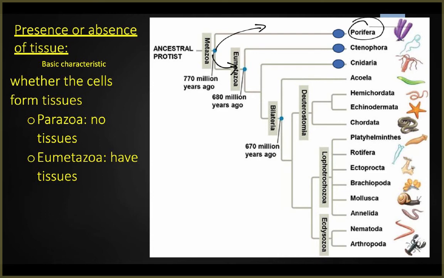So you have the Porifera over there, aka sponge. The Medusa, which you can see that they believe diverged about 680 million years ago, diverged into the Ctenophora and the Cnidaria, which are the two things that we're going to look at today. So, does it have tissue or does it not have tissue? That is one of the first questions you will ask yourself.